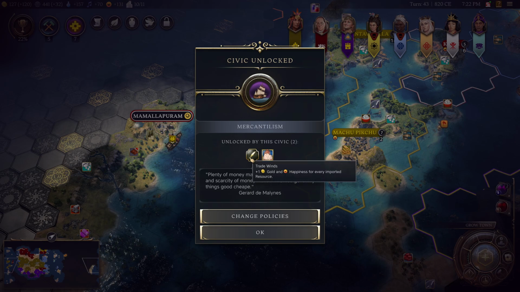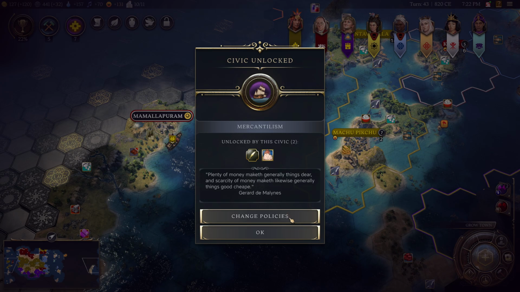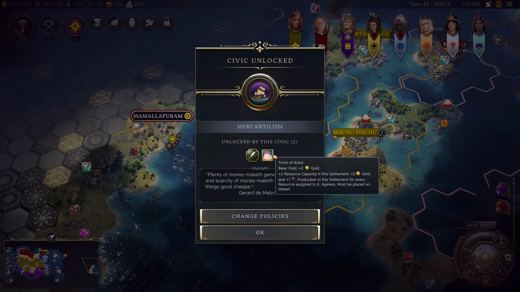Plenty of money maketh generally things dear, and scarcity of money maketh likewise generally things good cheap.